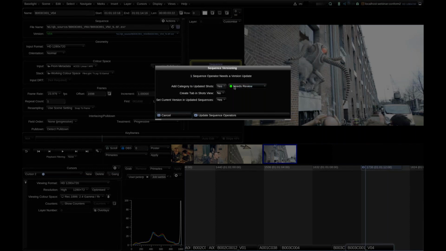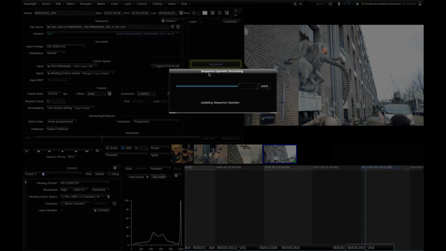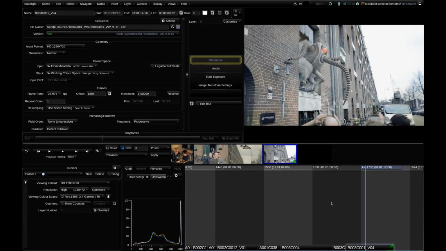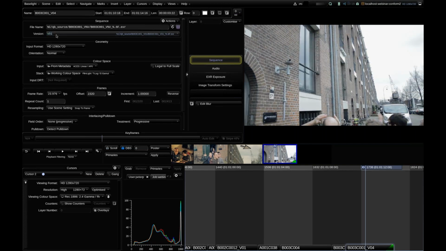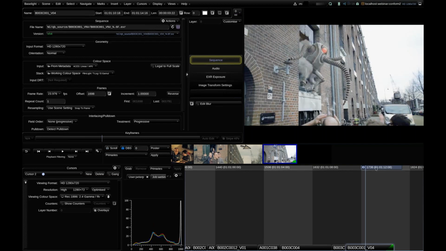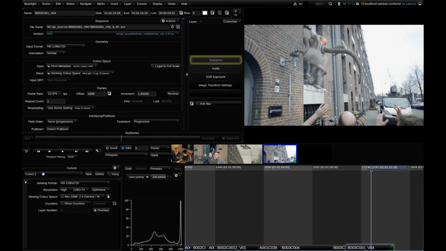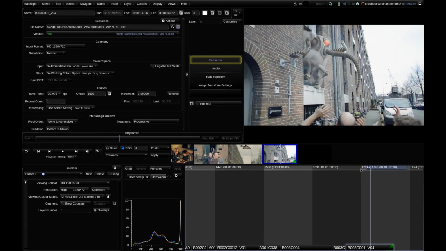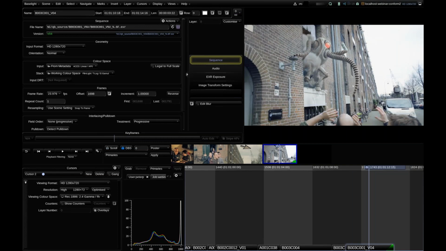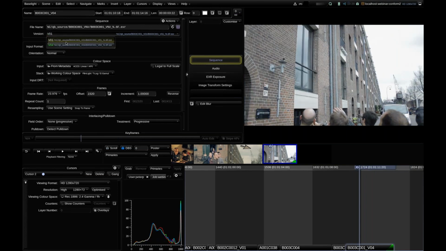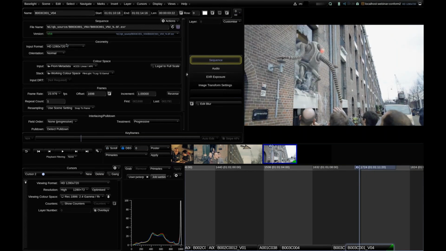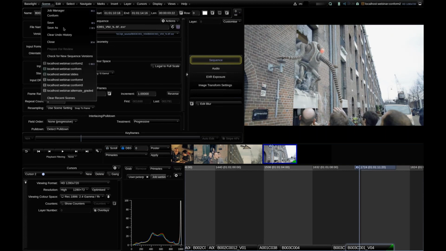It'll ask if I want to flag any updates it makes with this category. I'm just doing one shot right now, so I'll just hit update. And there's no newer version, but there was actually an older version on here. So again, the EDL will only load what's in the EDL when you do the initial conform, but you can do this check for update and it'll find any older versions or newer versions on here. So I can see the original plate and I can switch over to the VFX shot. And you can do that for the whole timeline in one go.